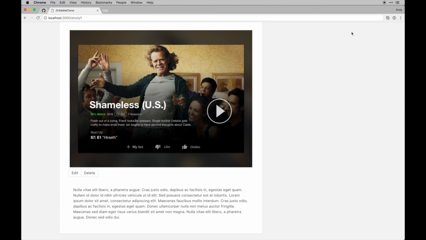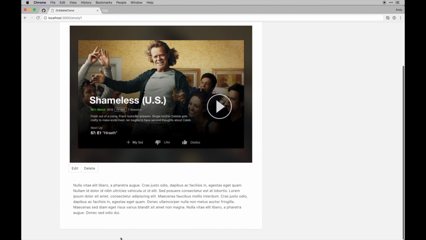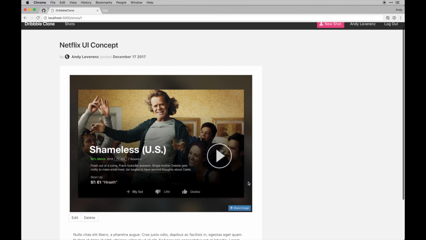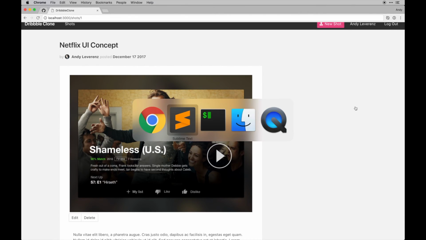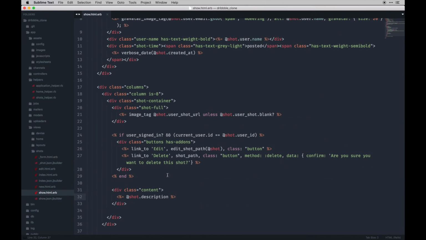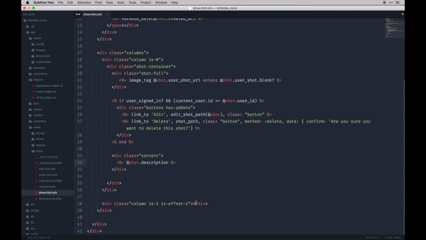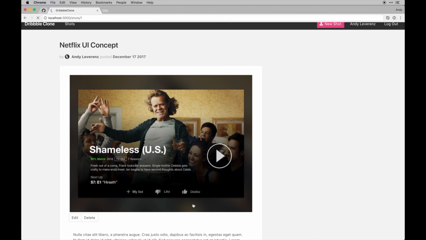Cool. Next, I want to do the sidebar on the right. Below this will be the comments, which we'll add in the next episode, so stay tuned for that. I want to make sure our right side is up to spec though, so let's go ahead and add that stuff next. Make sure our grid is working right. Should appear on the right.